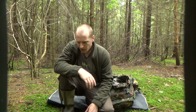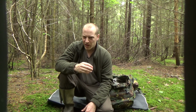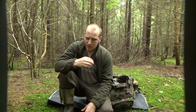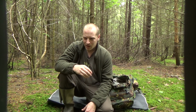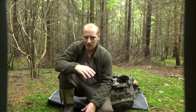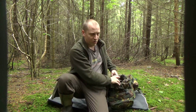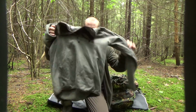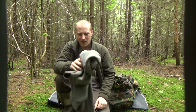In colder weathers you may want a thermal one as well, but any wicking one will give you some level of thermal protection. Moving on to the mid layer, or as I say, it's for the season. You don't want anything too thick, but you want something that you can put on if it starts to get a little bit colder. And I normally use either a micro fleece, which is basically something like this, or a Norwegian style shirt. Again, it wants to be a synthetic fabric, really.